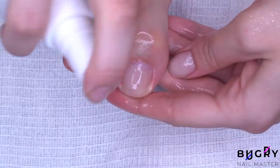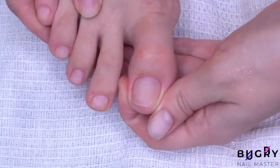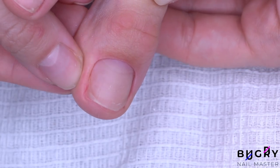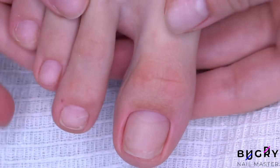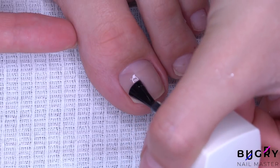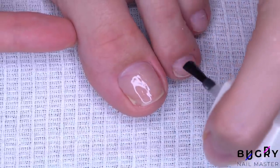You can see just how much I cleaned up the nail on my big toe and lifted it from the edges. Now we can proceed with our pedicure. I'm starting off by taking care of the damaged corner using a 3-in-1 gel. First, I'm applying a jelly primer and then a clear 3-in-1 gel.